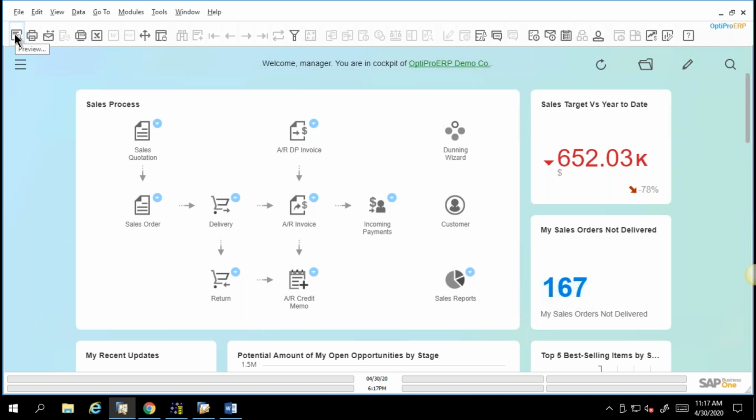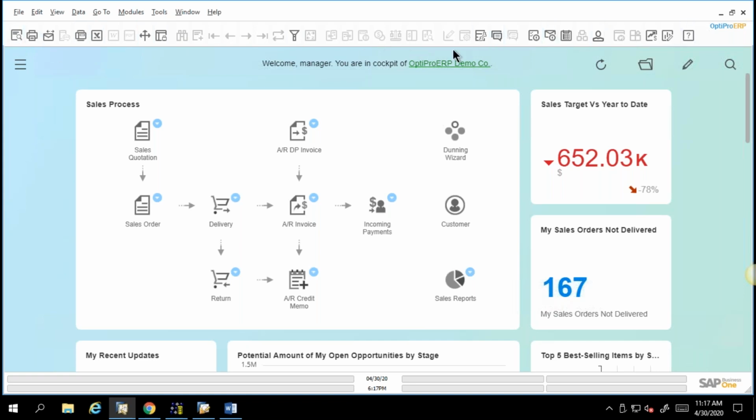For instance, any output from the system could be previewed, printed, emailed, either directly through the system, through Outlook, or through Gmail. In some cases you can send something to an SMS device, text it, fax it, export it to Excel, export it to Word, make a PDF out of it, launch other applications, et cetera.